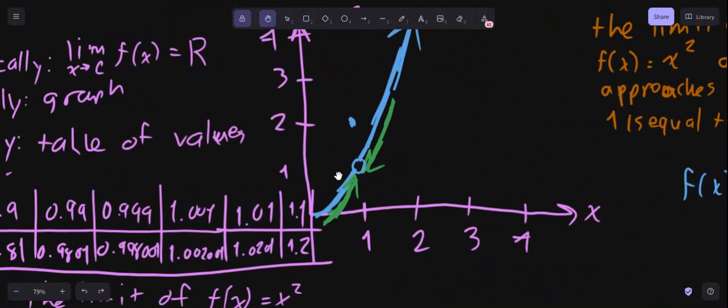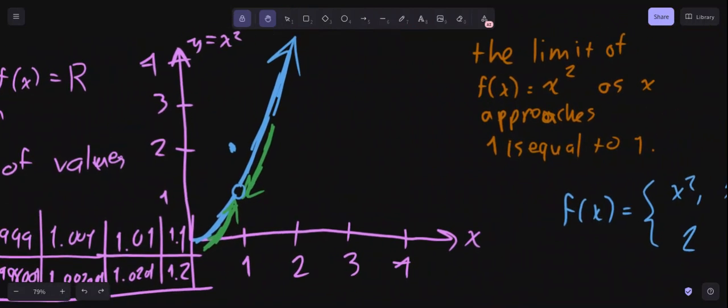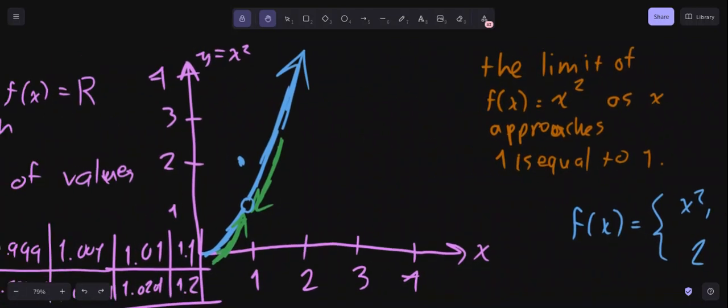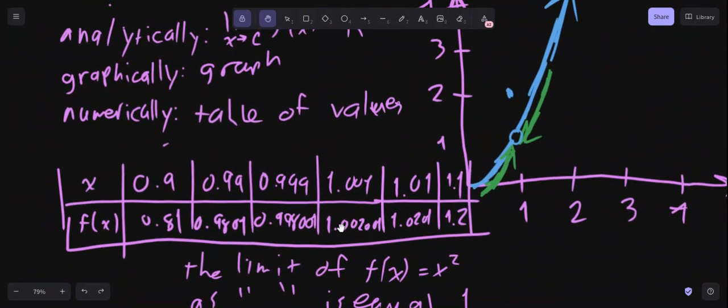The limit, again, same idea: for values less than 1, if you keep getting closer and closer, no matter which direction you're approaching 1 from, you seem to always be getting closer and closer to 1. So again, even if this was your new function, you would say the limit of f of x, which is equal to x, as x approaches 1 is equal to 1. And again, with the table of values, you don't care about the value x equal to 1, so you don't even include it. You would just look at values that are less and greater than 1, getting closer and closer to 1, and see what these values are getting closer and closer to.